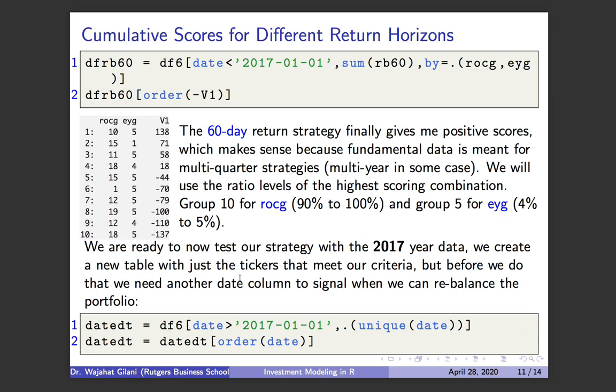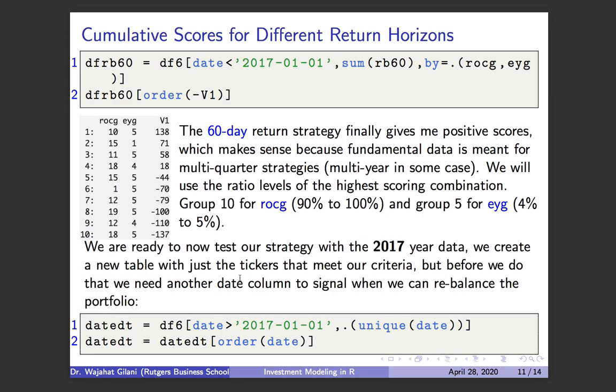Technically we should be using earnings yield to tell us when we should trade in and out, but that's a tweak you could make in this model. We're just keeping it simple. We're saying there's a hard stop at 60 days. So I need a rebalancing date. How am I going to get the rebalancing date?